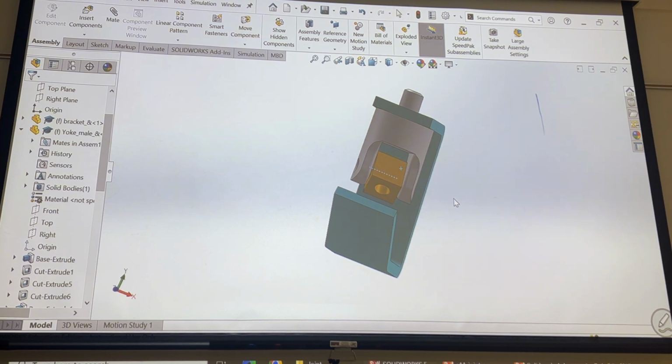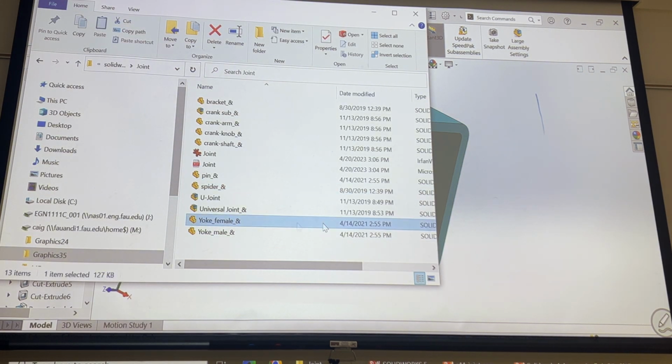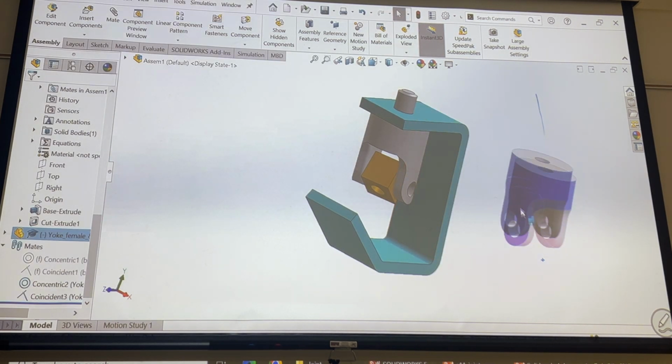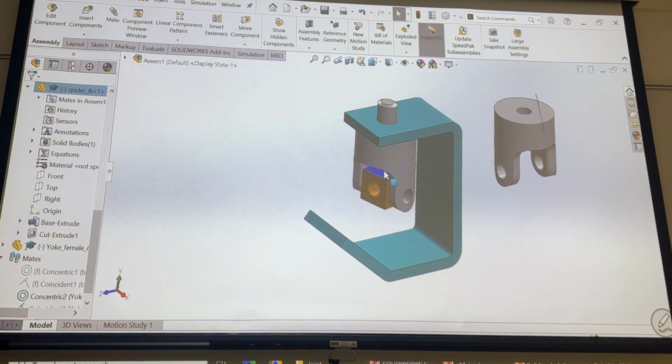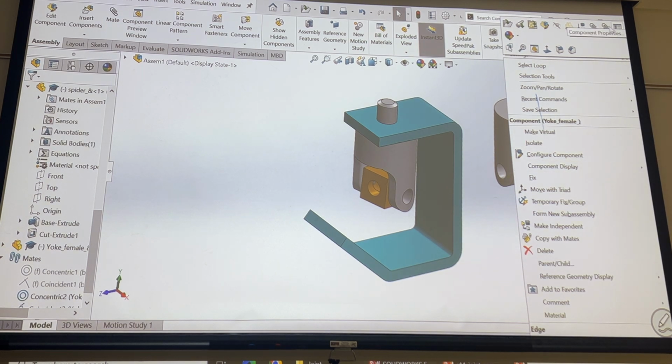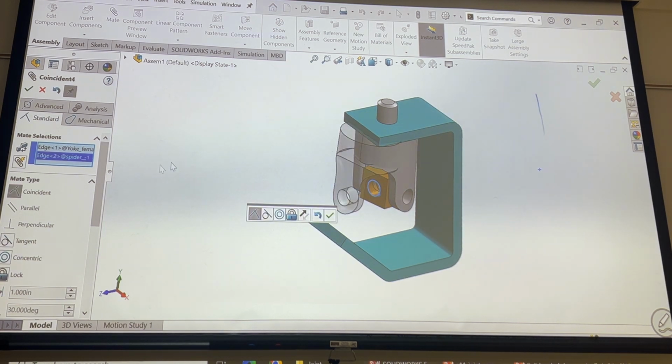And then bring the yoke female. Okay, so make this hole and this hole concentric, right? And this hole and this hole concentric.